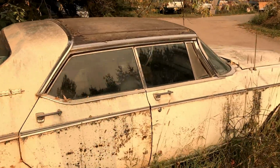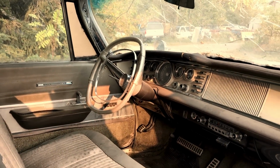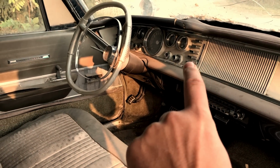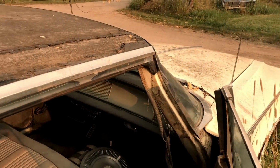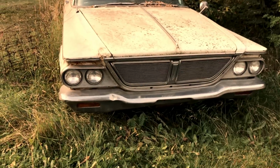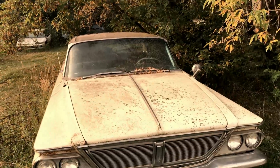This actually would have been a very expensive car when it was new, and they have an unusual steering wheel. Let's see if we can see it. You see the steering wheel in there? I'll open the door up if I can. There we go. So see the steering wheel? It's shaped like a rectangle. Some of these old Chryslers had that, and it has the push button dash, so you can kind of see, where is it? Right there, and there. That's your push button for your transmission. Right up on the dashboard there. Cool car. And chrome is actually really good. Look at that. There's not a single rust hole on that bumper. It's been sitting under that tree for a while. It's got moss on it.